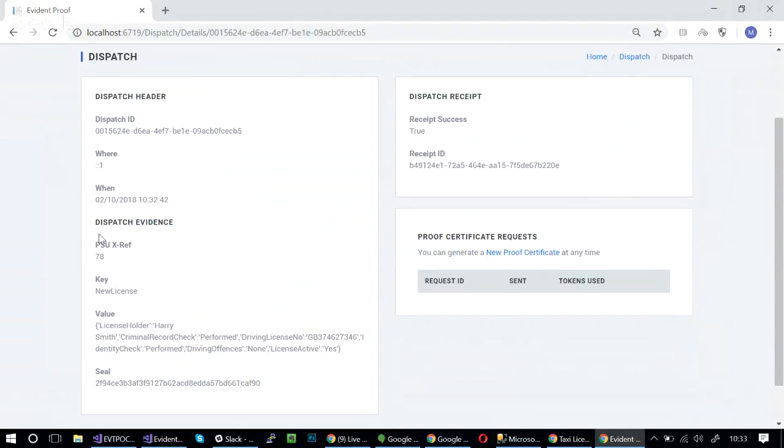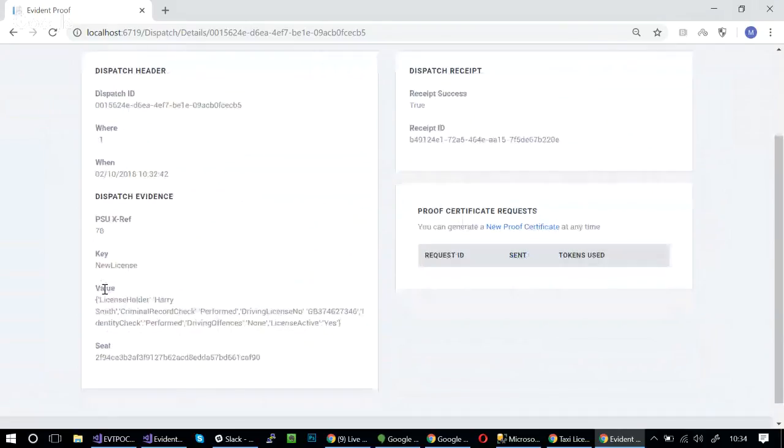So a few fields here that probably need explaining. All of this is in our white paper. Do feel free to go and have a read. So primary service user cross-reference. So this is a key that is meaningful to link back to your data. So either a single key, foreign key, compound key, it could be a serial number, whatever's meaningful within your organization. And evident proof consults with you to help you understand what evidence and what proof means to you and your organization. A key here, we have new license.